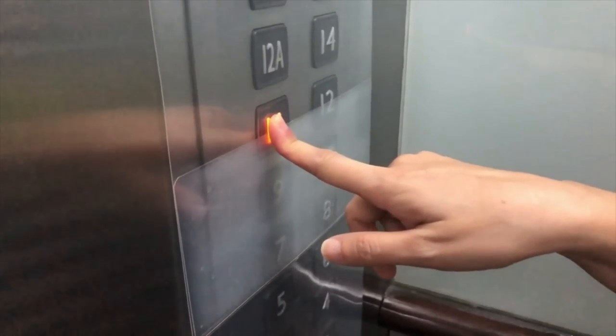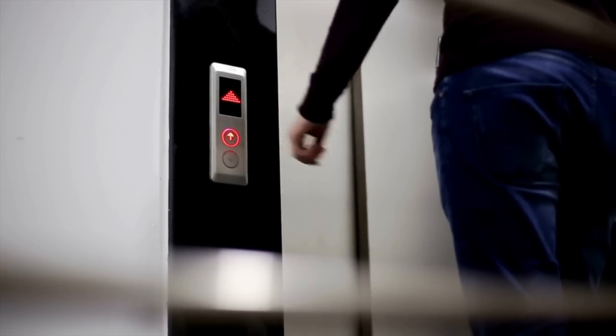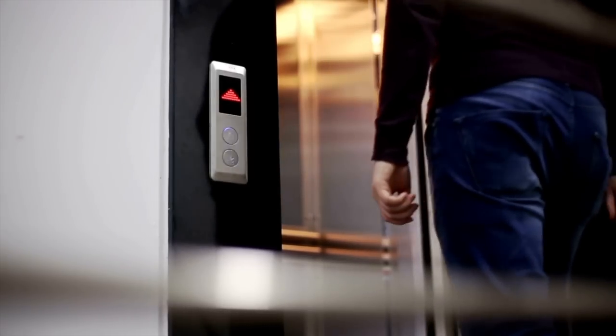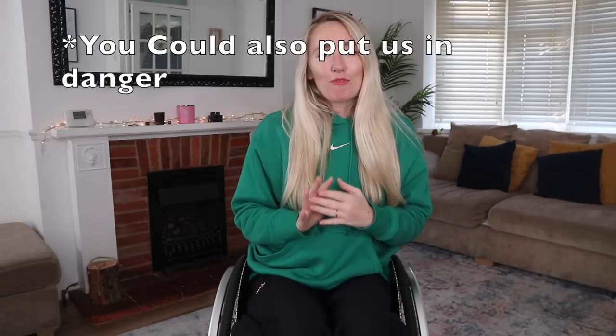The other day I was in Primark, I got into the lift and a lady walked in too and said 'I'm just being lazy.' If a store is busy and you don't need to use the lift, please don't — leave it as a priority for people with buggies, wheelchairs, and invisible disabilities or mobility aids. You know if you need to use it, and that's absolutely fine, but please give priority to those who do need it.